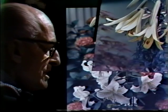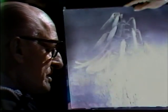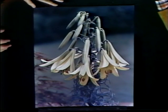Look at this. I'm sorry, I don't know the names of these. That's a lily. These are all hybrid lilies. Each year they have new hybrids, so you've got to go back up and shoot the new hybrids. Beautiful pictures. I went up there in 1946 for Life magazine, and then I went back every year for the client himself, and I'm still going up there. Up last year.